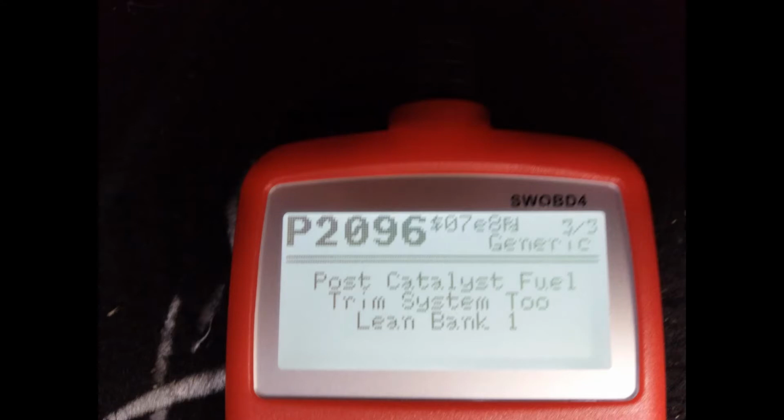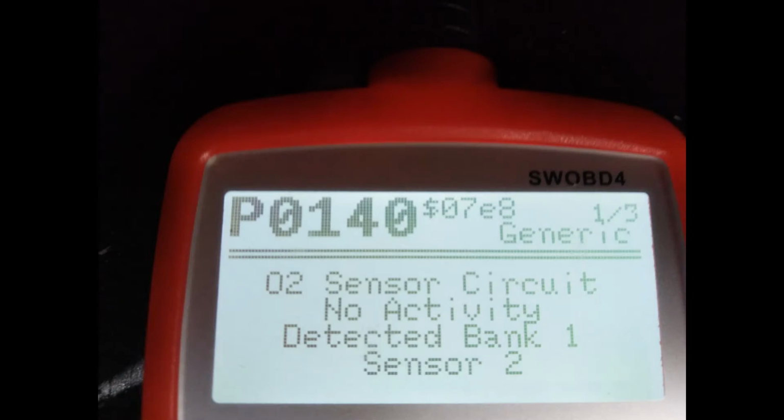Post-catalyst fuel trim system 2 lean, bank 1, and this reading, no activity O2 sensor circuit, bank 1. This could be caused by a number of other faults, such as an air induction leak or an exhaust leak, or even a MAF sensor fault. So it's important not to jump to conclusions. Just because it says there's an O2 sensor fault reading doesn't necessarily mean that it is the oxygen sensor that's faulty.